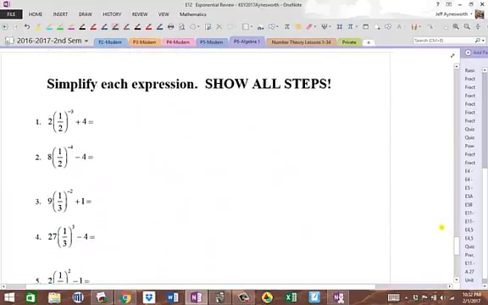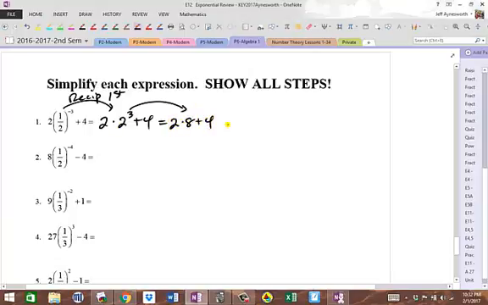Lastly, let's do this. Here we go again. Let's get good at arithmetic. So we reciprocate first. So it's 2 times 2 cubed. You reciprocate first, and then add 4. And then you evaluate your exponents. So 2 cubed is 8, and then you multiply that by 2 and then add 4. That's 16 plus 4, and that's 20.